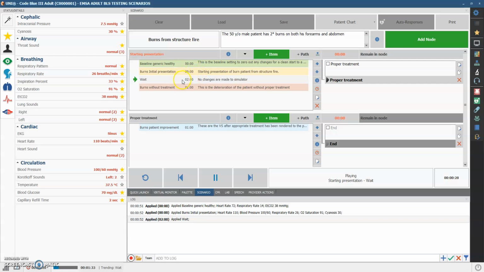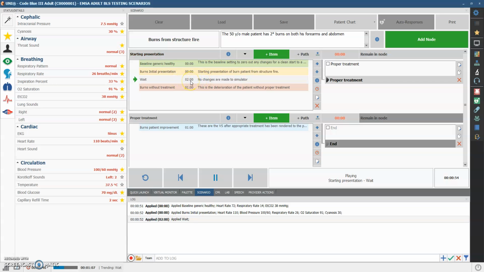What it's going to do is it's then just going to stay in that state for 2 minutes. It's going to stay in that state for 2 minutes and allow you to go through the scenario with the candidate, the back and forth for your primary assessment and some of those initial communications back and forth that you're going to have with them for your scene size up and scene safety issues, whatever is going to be there. So that's going to be 2 minutes.